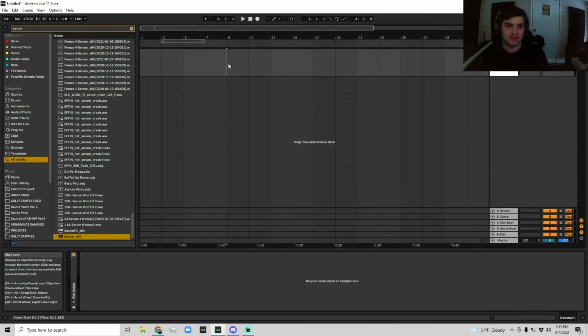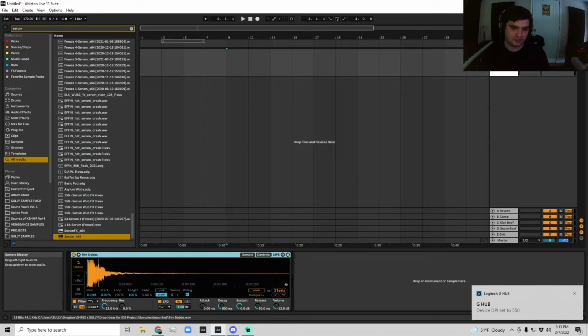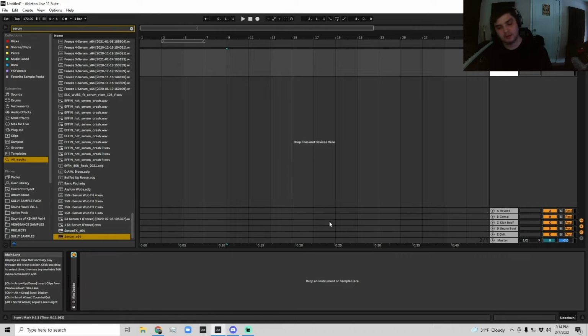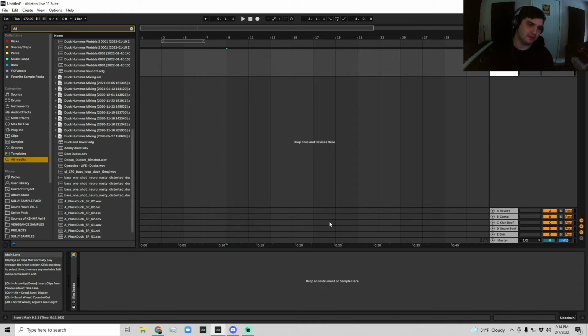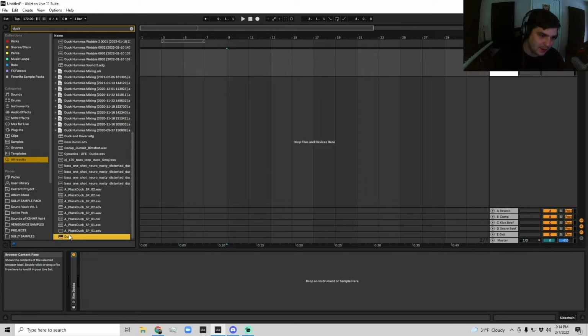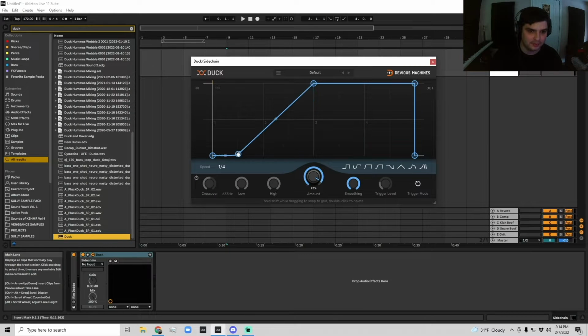And I have a ghost sidechain channel that I'm triggering sidechain with a rim. So that's just one of the ways I like to sidechain. The other method that I use is a third-party plugin called Duck, which is similar to LFO Tool. That's my favorite method, but I know a lot of people don't have this.